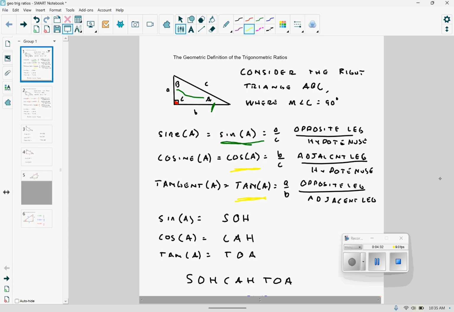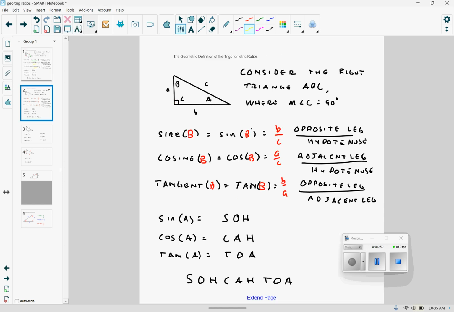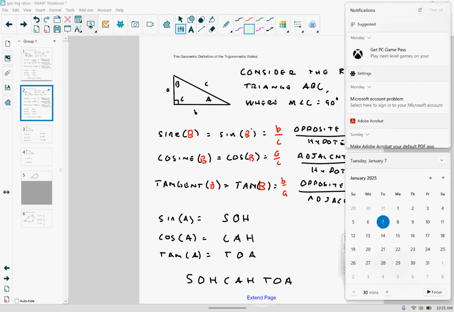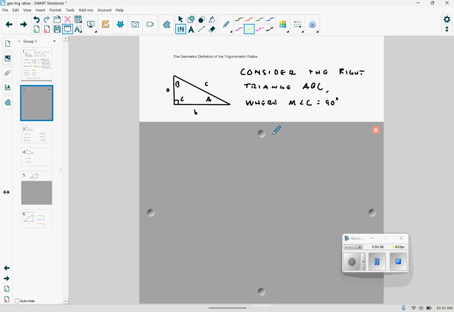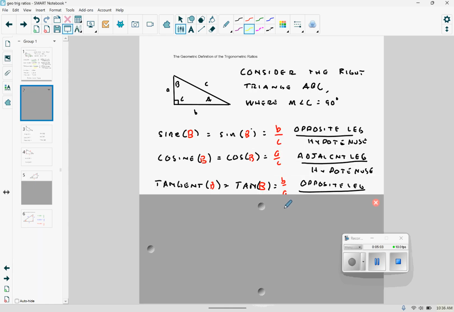So these are our basic definitions, the geometric definitions of the trig ratios, which will change down the road for us in this course of trigonometry. Okay, so let's go to the second slide here. This is the one that I want right here. Same picture, but now we can also find the sine, cosine, and tangent of this complementary angle to A, which is B.